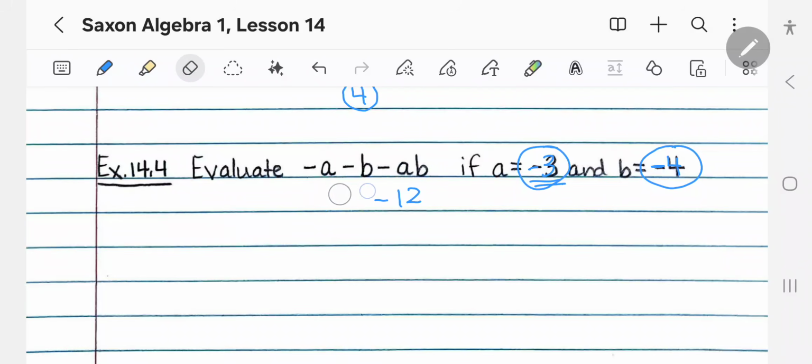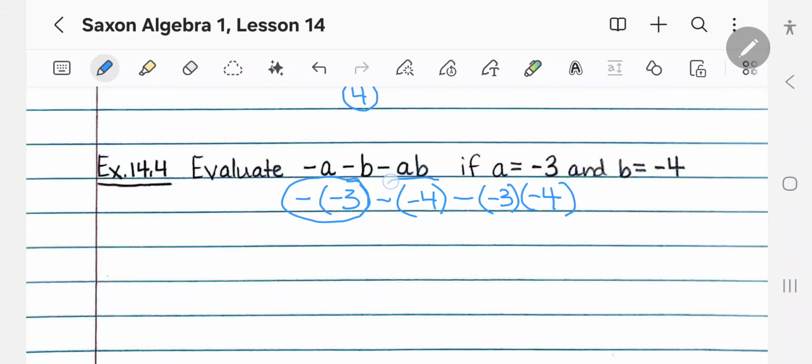I'm going to show you the way I would do it, and you do it the way that makes sense to you. Okay? I'm going to copy this down and put in the value of A. I'm going to copy this minus down and put in the value of b. I'm going to copy that minus down, and then I'm going to put in the value of a times the value of b. Well, more to write, but less to keep up with in my head. I know this goes together, and this goes together, and this goes together. You could do that part mentally.